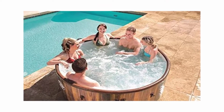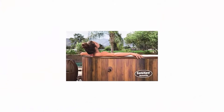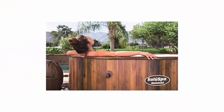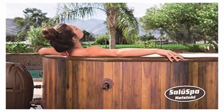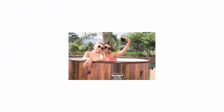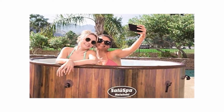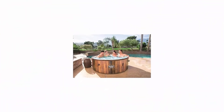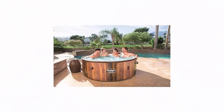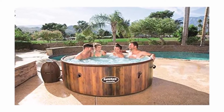Superior strength and durability — the puncture resistant tri-tech material and I-beam wall construction ensures your hot tub will last long and won't buckle or lose shape when people sit on the edge. Simple setup and maintenance — no extra tools are needed to set up this portable spa. Simply inflate and deflate with the spa's own pump. A cover comes with to provide safety, maintain the water's warm temperature, and keep the water clean from rain or leaves.